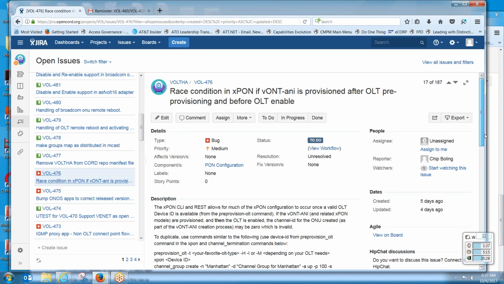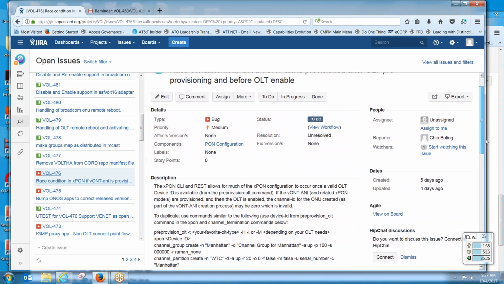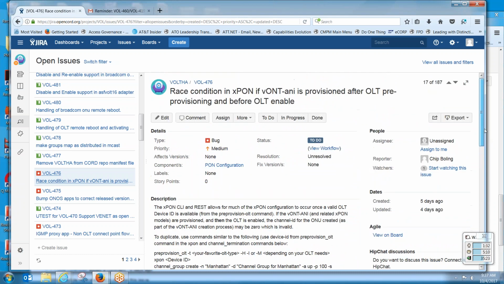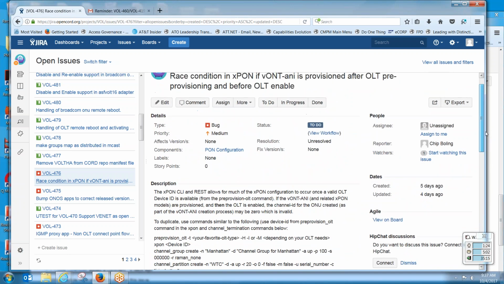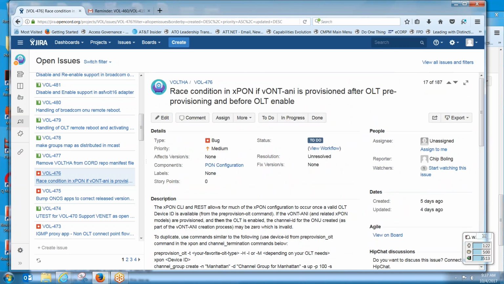Is that this ticket here, Vol 476? Yeah, that's correct. I saw you added a bug, but this is not really a bug because it was intended to work that way. That's the design intent until device management is in play. Once we have the entity model implemented, it would link the actual PON port to the XPON PON port, and you won't need to discover it. Right now the device ports are discovered in the VOLTHA code, so unless you've discovered the PON port, you can't find out which port to use.